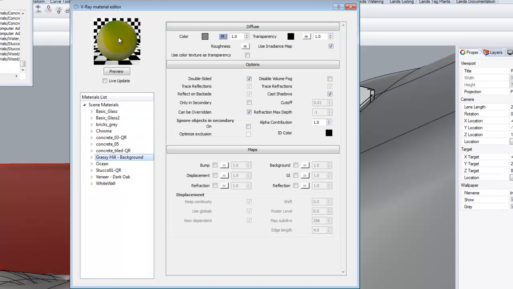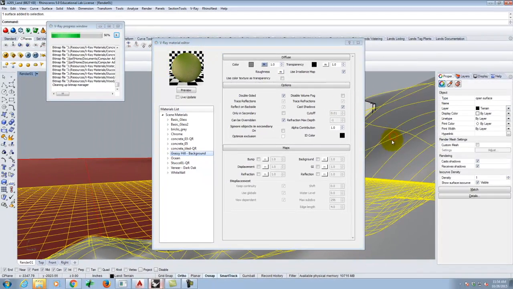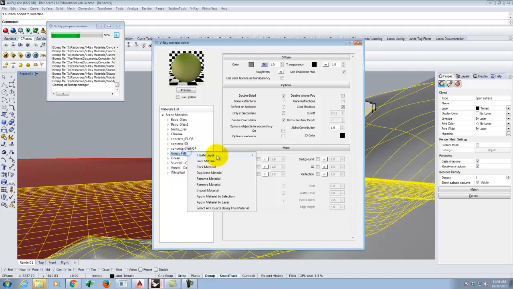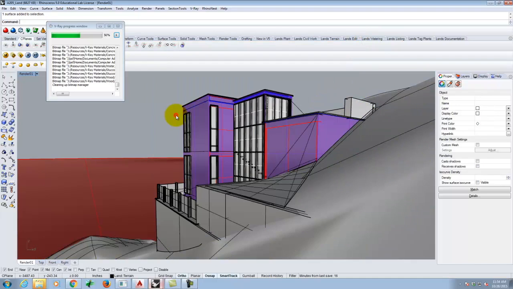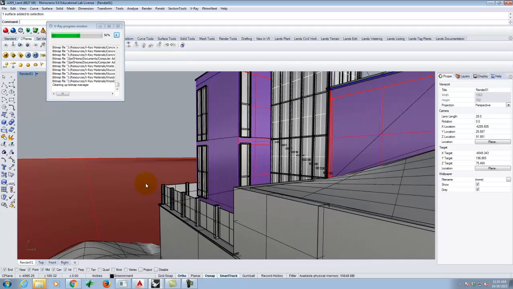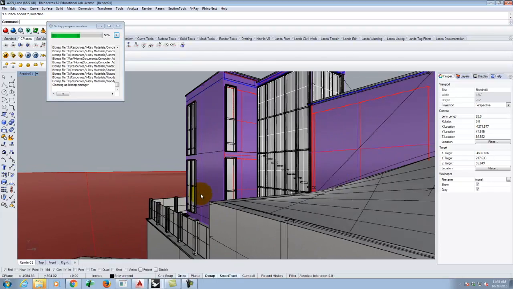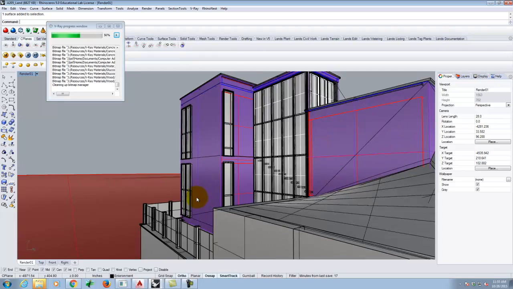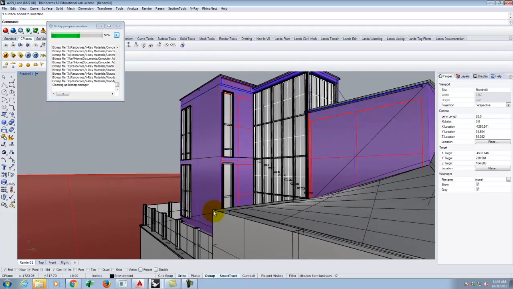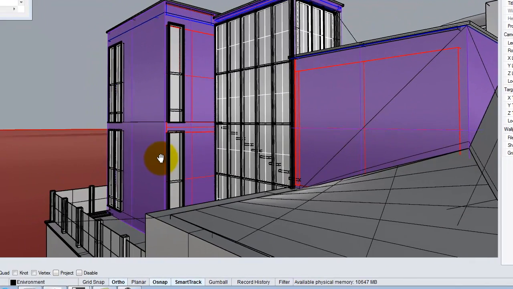And I'll load that and apply it. It's kind of just a mottled green and brown, right? I'm going to apply that to my topography. So I'll apply the material to that selection, which is going to help. But then I also would like to put in some grass so that I can accentuate it. And maybe my view needs to zoom in a little bit. Maybe I need this view instead. Right? And so you make these changes as you go forward. Right, so maybe I get that view instead.